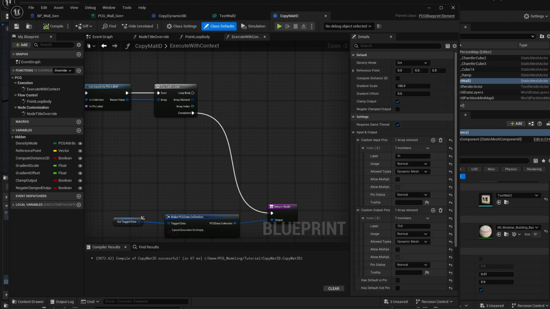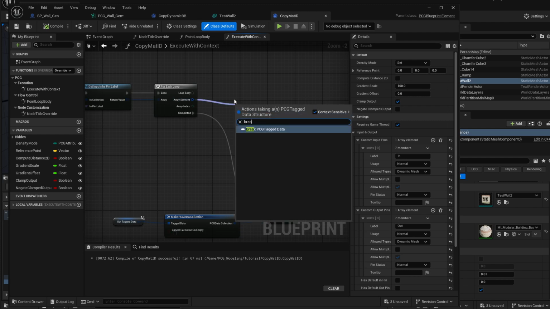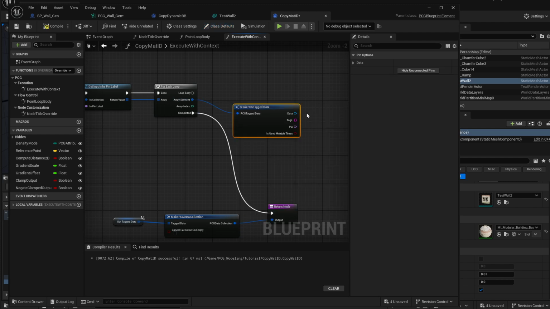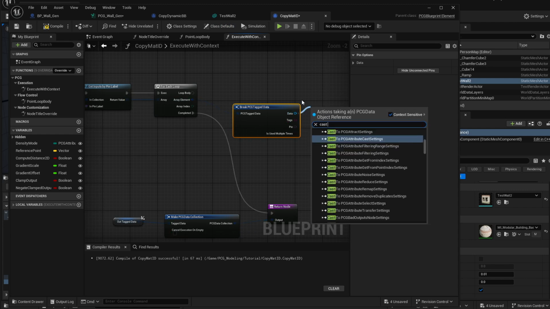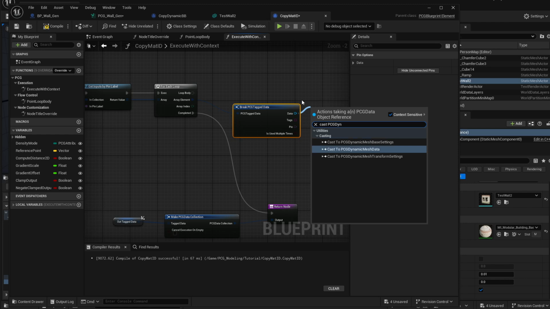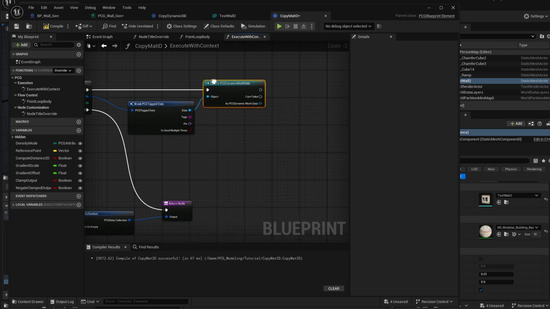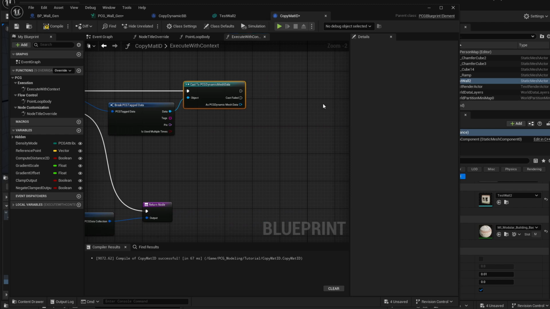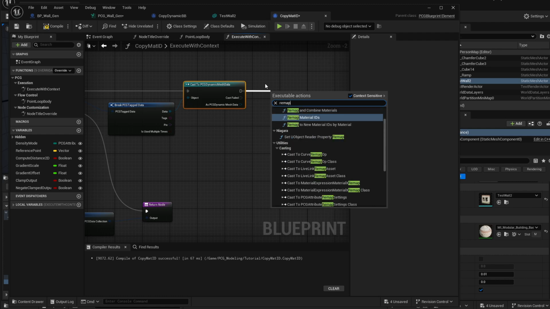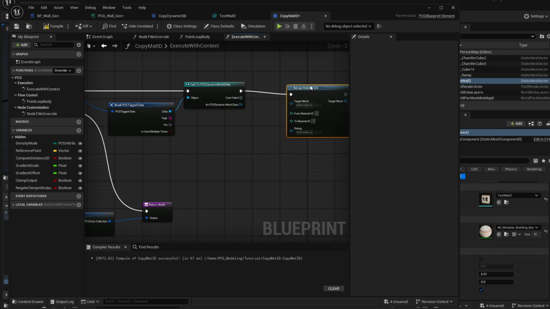So for the material ID, we'll start with the similar break PCG tag data, then cast to PCG dynamic mesh data. This dynamic mesh data, let's remap material IDs.